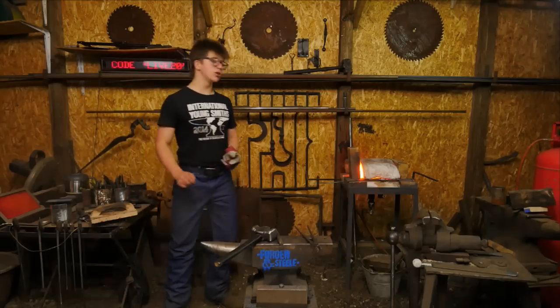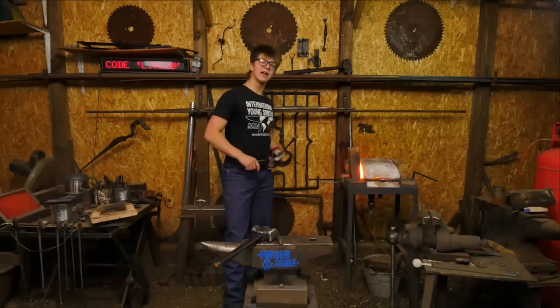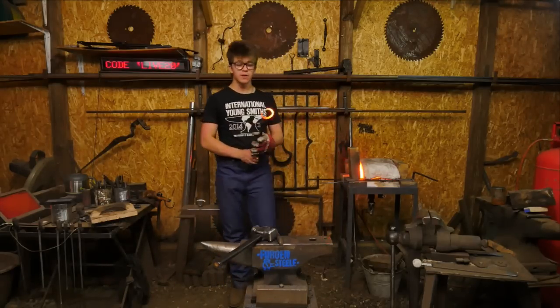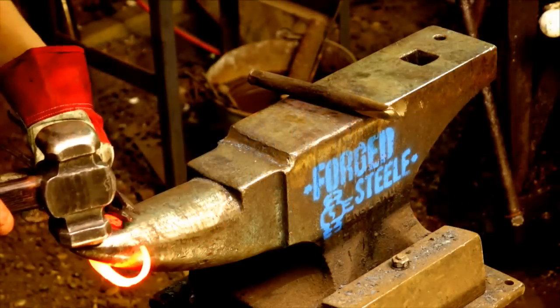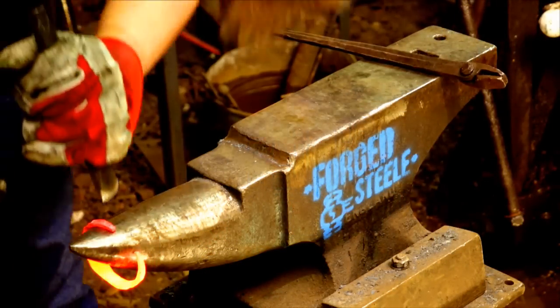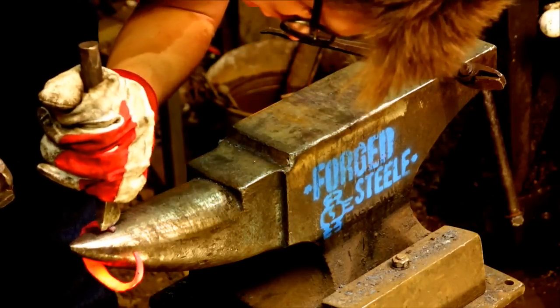How often do I get burned when I'm working on stuff? What a fantastic question. The answer would likely be to phrase it, when do I not get burned when I'm working on stuff? I get burned every single day, especially when I do a tool making class, as there's a lot of flying scale and your hands are right where the scale flies. So yeah, I get burned every single day.